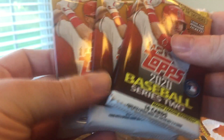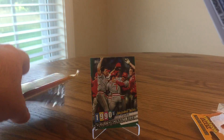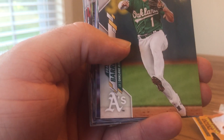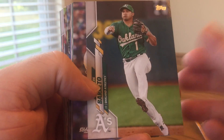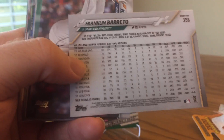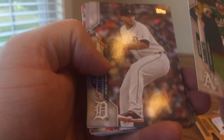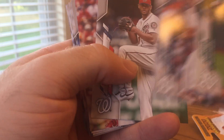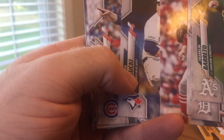You've got three retail packs here with 16 cards each. We've got maybe a 10-15% shot to get a Luis Robert Rookie card. This set was 350 base cards; this year's Series 1 and 2 are 330 each. There's the design — Franklin Barreto is the first card. I don't think I did any Series 2 when I first started the channel almost a year ago.